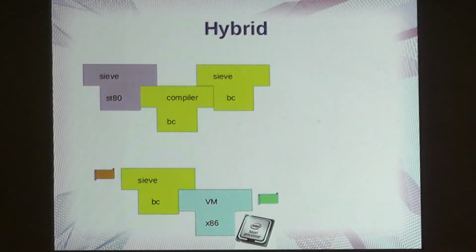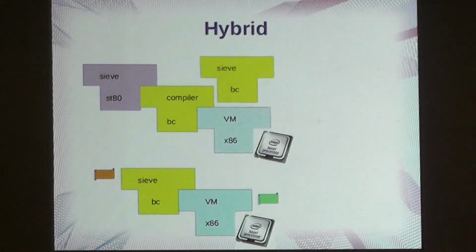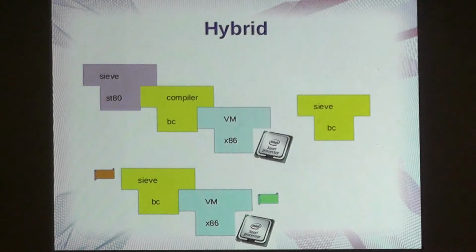So actually this picture isn't correct, because you can't have the compiler bytecodes loose like that. Let's put it on a virtual machine like that as well. So that's actually what's going on in Squeak. So you type the sieve in Smalltalk 80, and eventually you get code that runs. So that's what we normally say, oh, this is the Smalltalk interpreter. That's the structure of the Smalltalk interpreter.